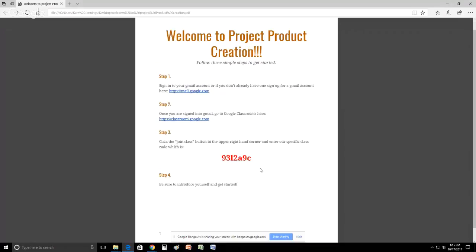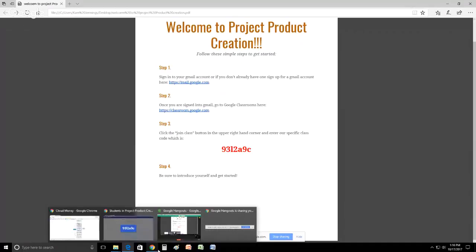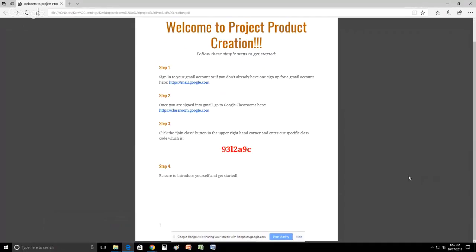So this can be a free thing to help you build a list, or this can be something that you would sell, right? And the way you would sell it is, when they buy the product, this is the product they get. They get this PDF, and it's going to give them instructions on how to get to the classroom.